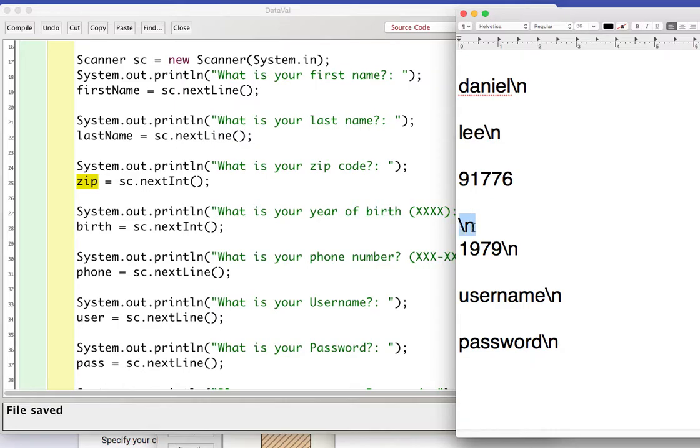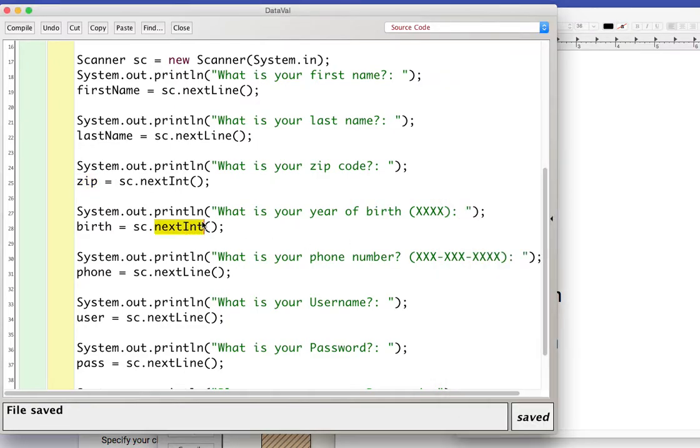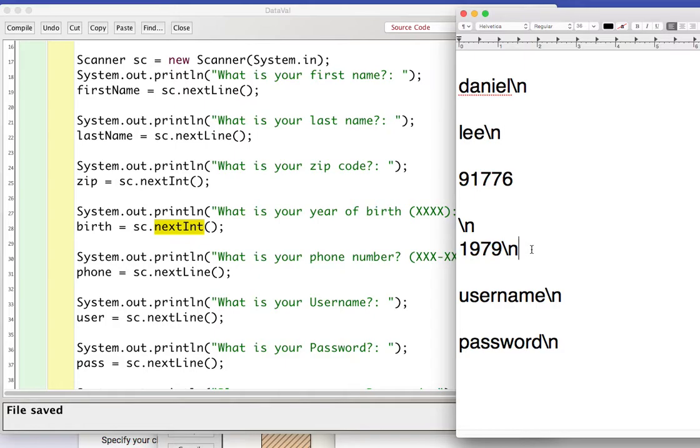We have the new line that's left over from the previous nextInt, we have the number I enter in, and then we have a new line from when I hit enter after entering my birthday. But that's fine because this is a nextInt, right? And so it's just going to grab the integer value. So this number is going to be placed into birth. What it's going to leave behind is a \n.